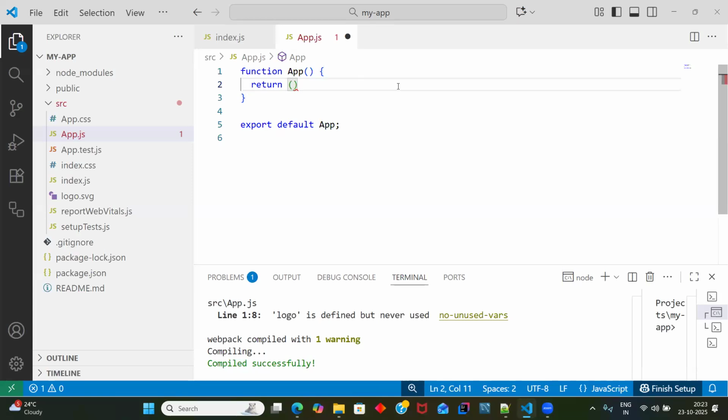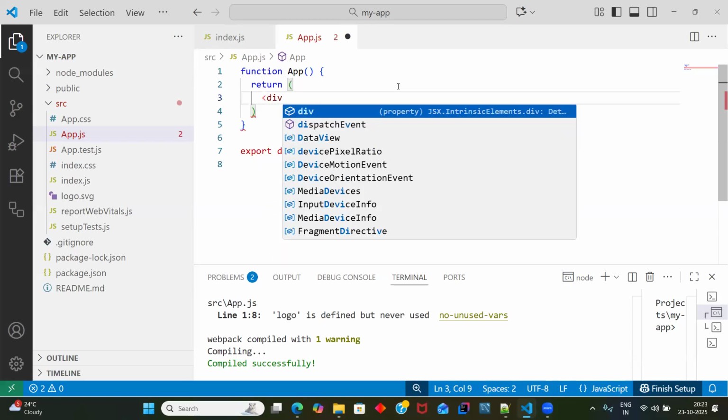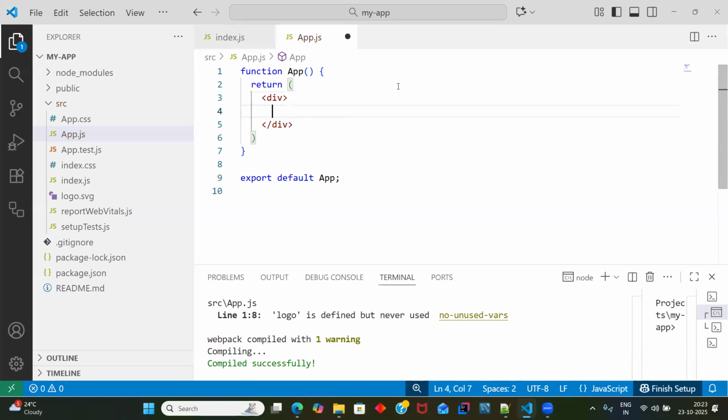And step number two, you can use a grouping element. Hope you recall, we always use a div tag to group other tags. Also let me remind you, div is a block level element. You can keep other divs inside this div, and also inline elements. So it is highly recommended to use a div tag to combine other HTML elements.